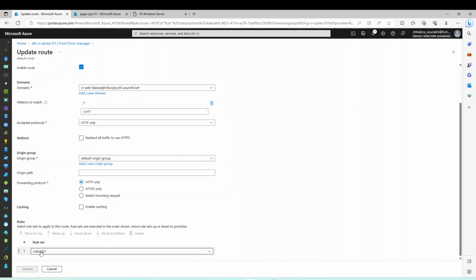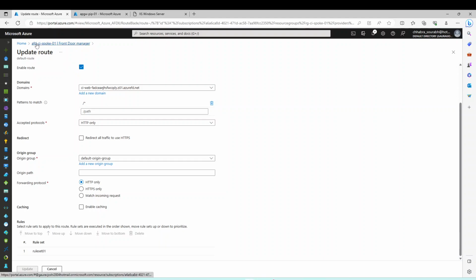Once we have this rule set, the traffic would be redirecting from the front door to the backend application gateway, and then the traffic would be moving to the VM. The underlying VM would be responding to your query. So let's see if it is working.